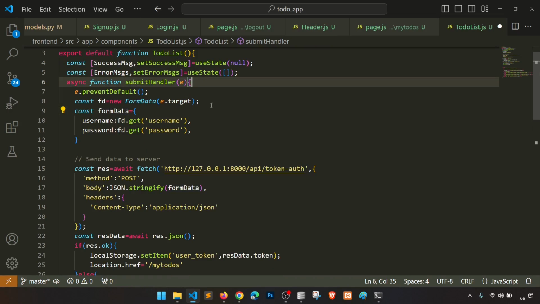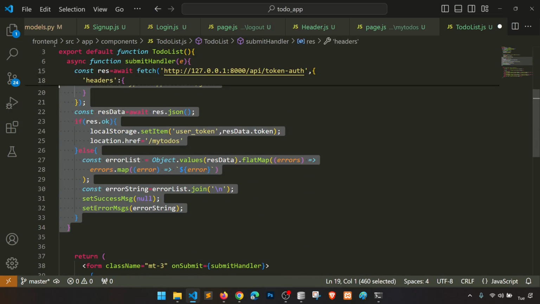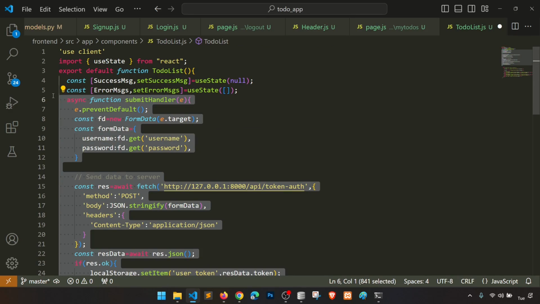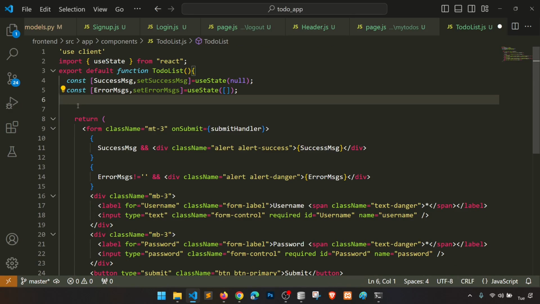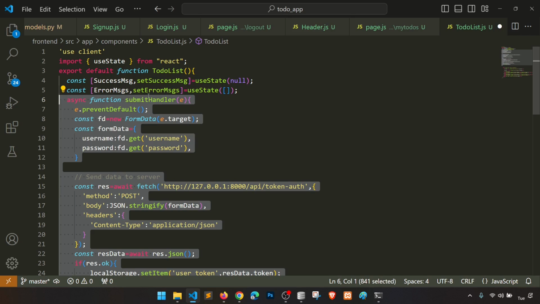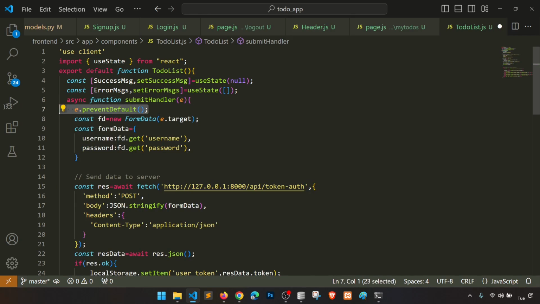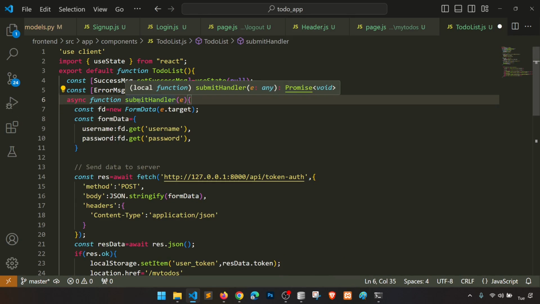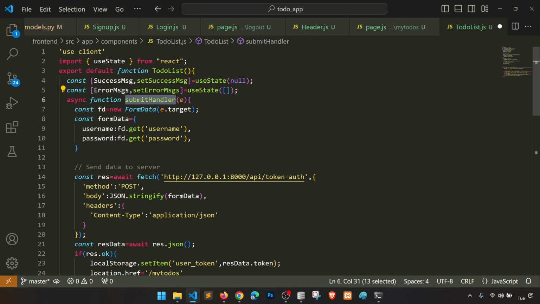What we can do, let's remove this function first. Or let's say this function, let's remove this one. Async function, let's remove this.